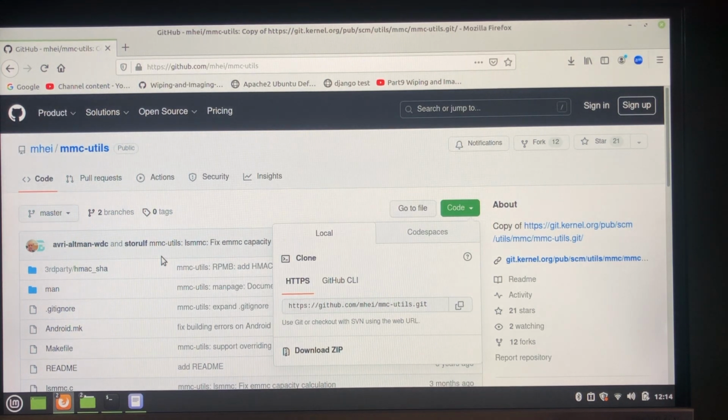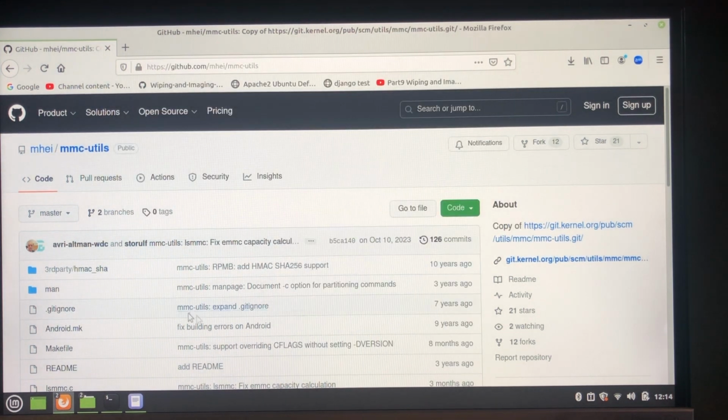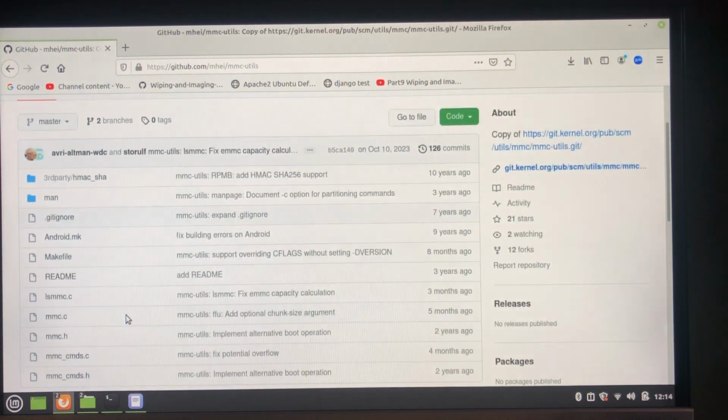As you saw in the previous part of the video, we use MMC to actually do the wiping of these MMC drives, and the best tool is mmc-utils, which is available from GitHub. This will give you the latest version of the MMC program.